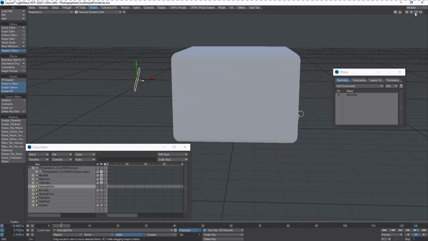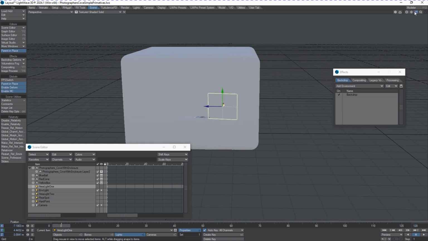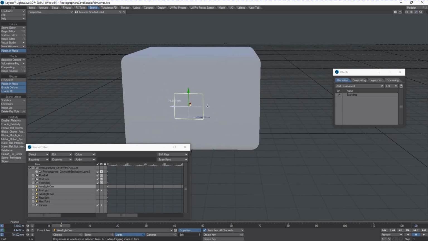And ideally, this should be pointing flat to the opening. For now, we'll just tuck it in here roughly. There we go.